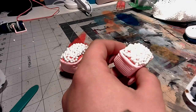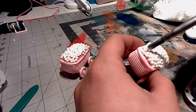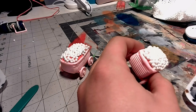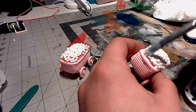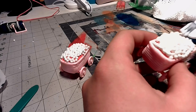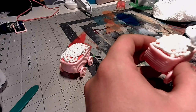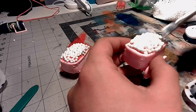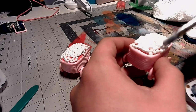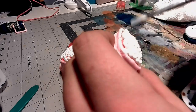I'm going to hit it with another layer of the Mod Podge, and after I do this I'll give it another dip. These do need a little bit more produce, so now that I've got the Mod Podge on there again, I'm going to dip it in the foam balls to add a little bit more produce to these carts.